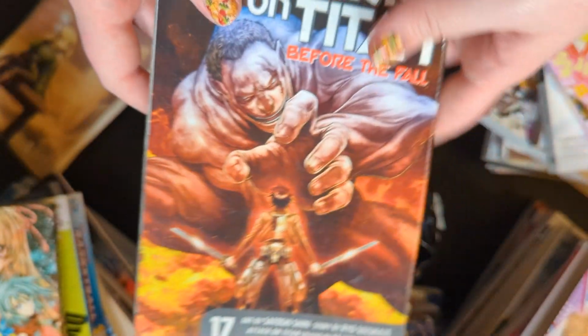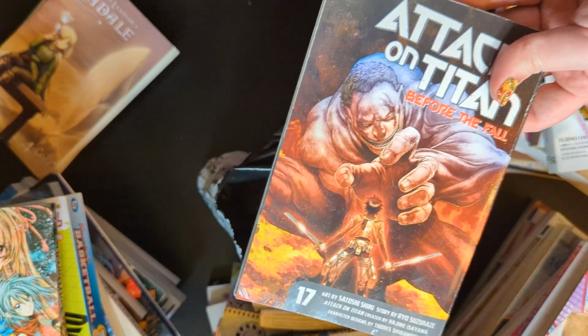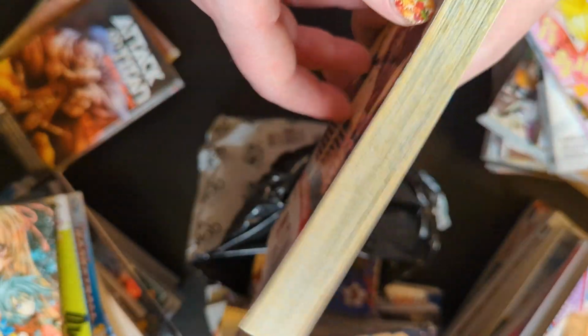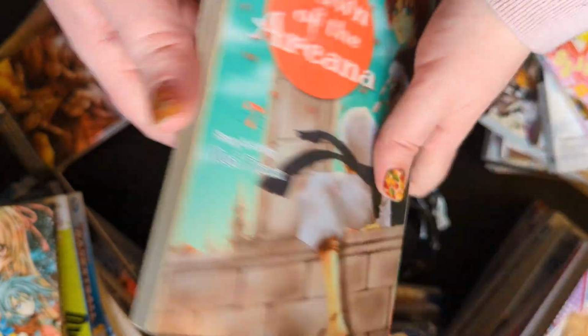That's still not too bad, especially considering it's quite pricey, and it's not too easy to track down, so generally you are paying more than retail prices to try and pick it up. Next we have another Dawn of the Arcana Volume 7. I was going to say better nick than the other one, but it looks quite stained. That's so yellow. Ew. Inside looks fine. Ew, that's splotchy. Oh, put that down.